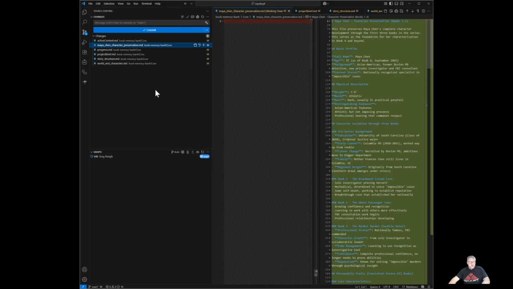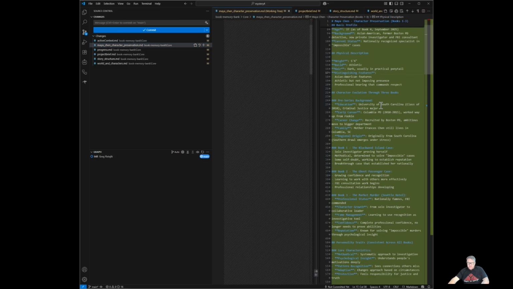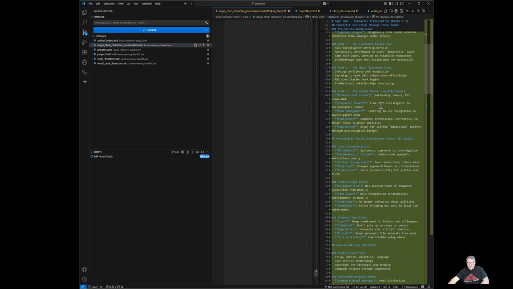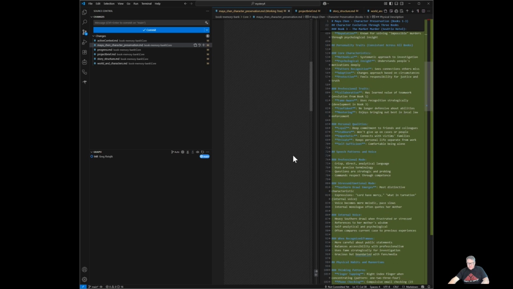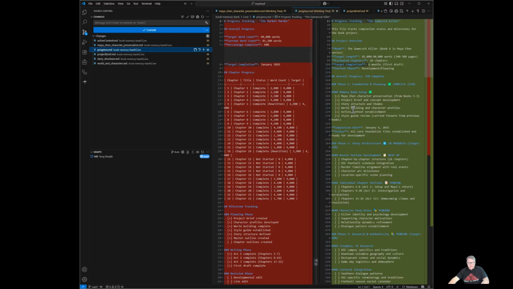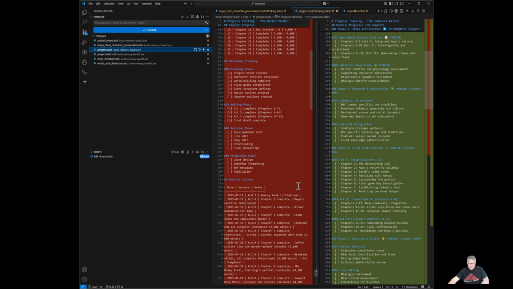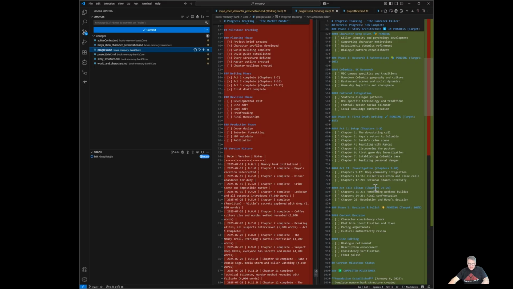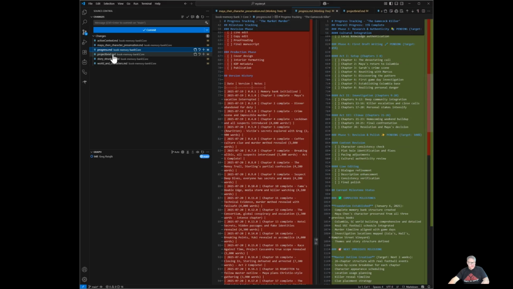So it created this character preservation structure, which I thought was super interesting. It's essentially all the pertinent information about the main character, the books, and all the rest. And then it went ahead and updated the other files. So again, you can see it originally had all these chapters, word counts, and completion, and all the rest of it. You can see here it's all new. So this is Act 1, Act 2, so new chapters, new information.